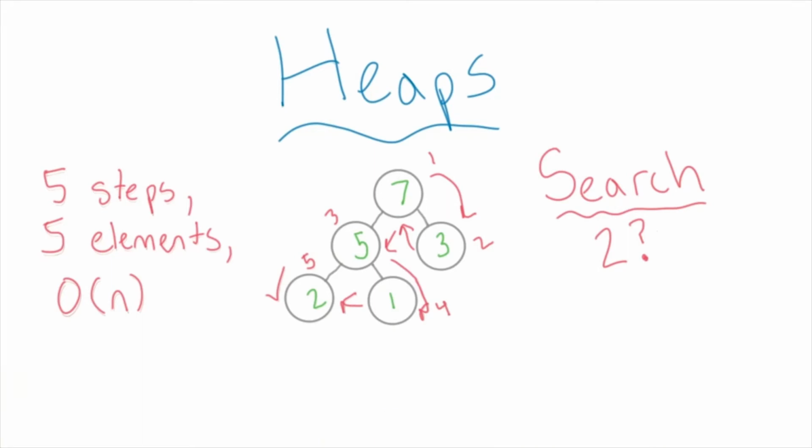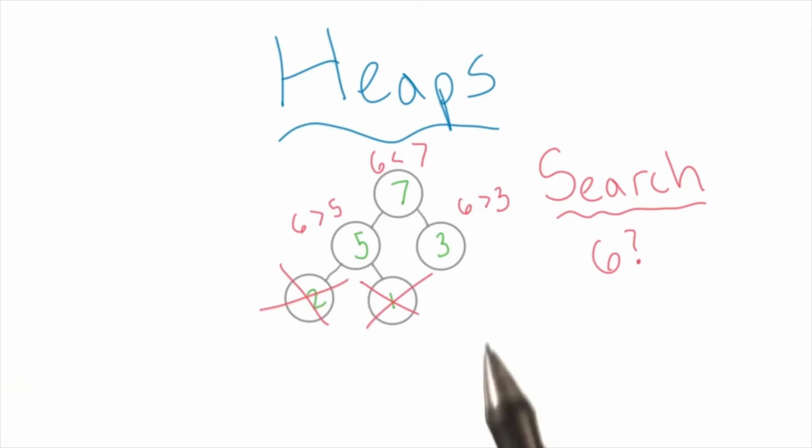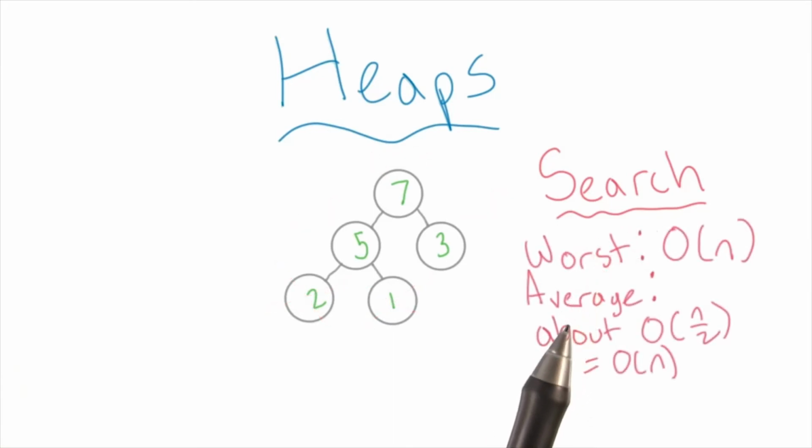One thing to note is that we can actually use the max heap properties to our advantage in a search. For example, we can quit our search immediately if the element we're searching for is bigger than the root. In general, if our node value is bigger than the one we're comparing to, we don't need to check anything in its subtree since we know that it's the biggest. The worst case remains, but in the average case we don't actually need to search every element. The average case is closer to n over 2, but that's still approximated to linear time.